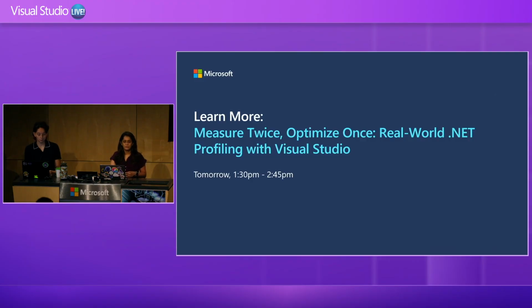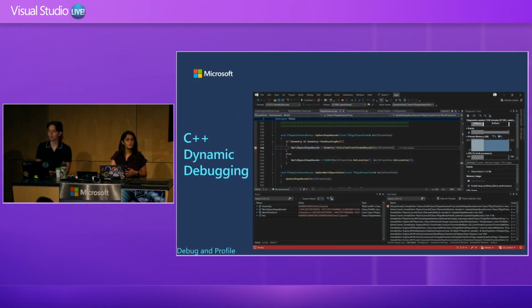There are some updates which we did in debugging recently, which we are really proud of. One of them is C++ dynamic debugging. This was one of the top asks from our game developer users or gaming studio users. If you do C++ development, debugging optimized code is not a very good experience right now. That's why we brought C++ dynamic debugging. With dynamic debugging, you can not just write and run the code, but you can step through or place breakpoints or just have a normal debugging session with your optimized code as well.